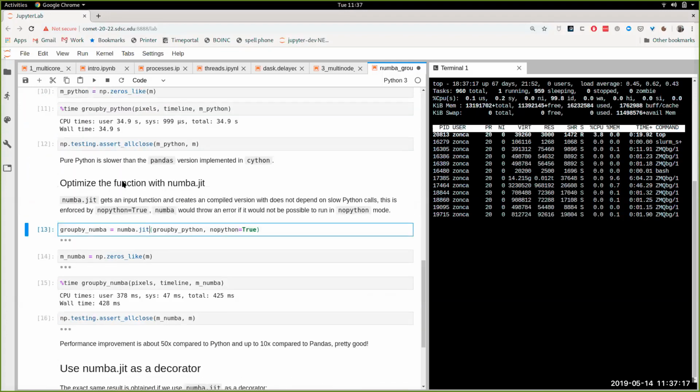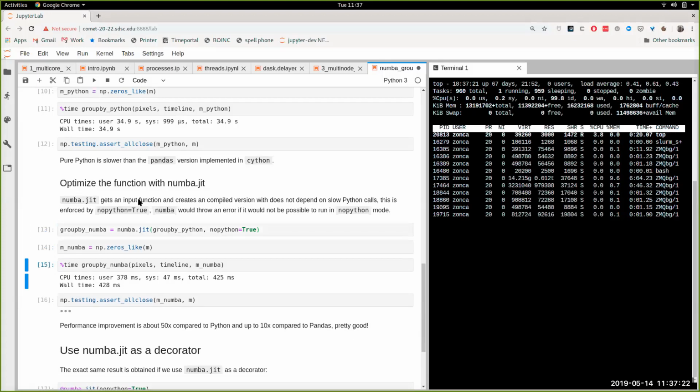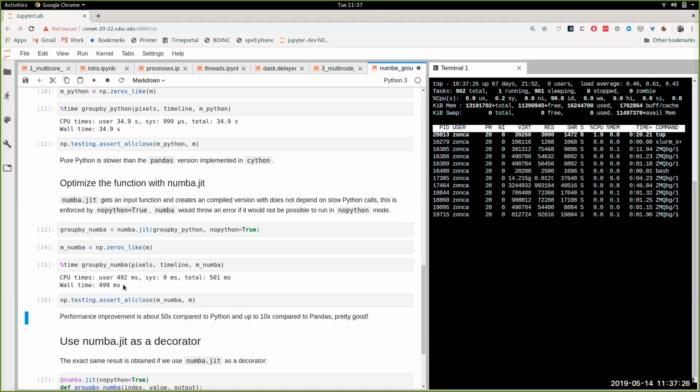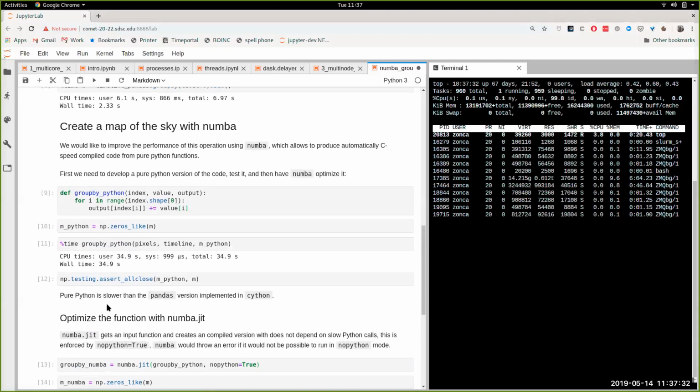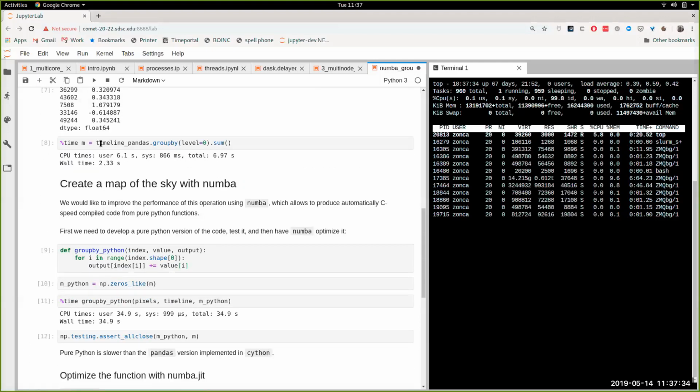But then the same function that we tested using pure Python, we can do with Numba. And this is pretty impressive. With Numba, it takes half a second compared to 2.3 seconds, and this is already pre-optimized code. Pandas is, under the hood, implemented in Cython.